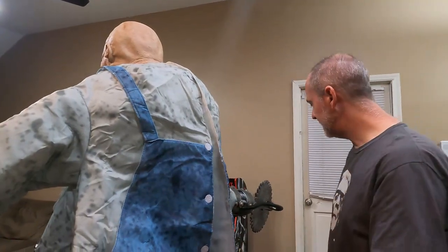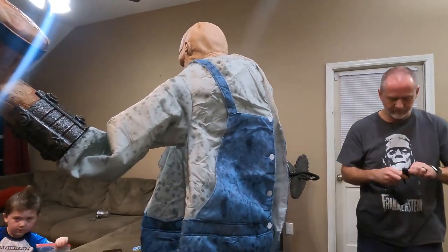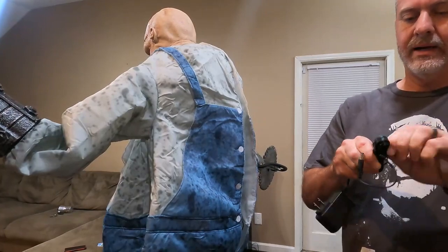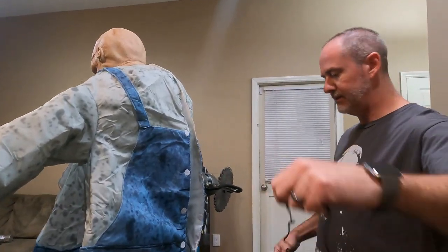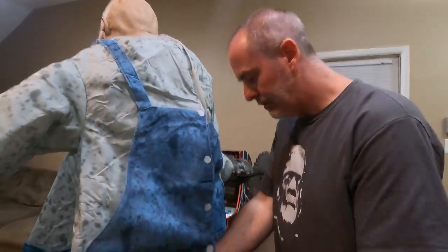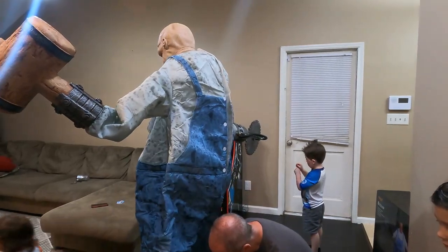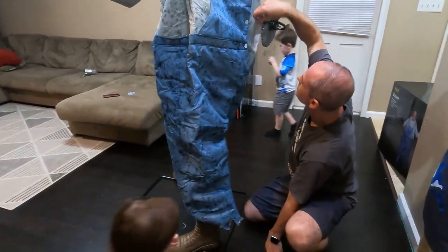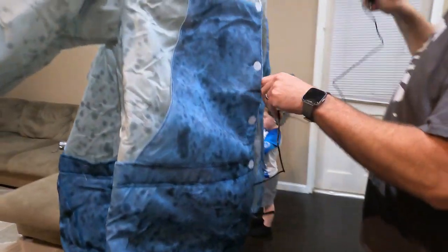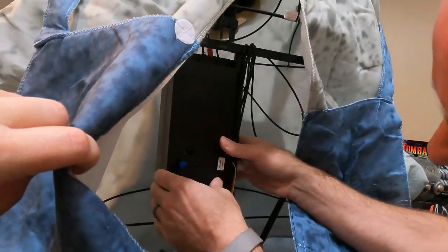We got everything put on. We need to put the power supply. I'll show you guys one thing about his collar and his neck in just a second after I put this on. So let's run this down the back leg, give us more room to go. I'm going to plug this up, put it to the control box. Make sure we got a switch on. I think it's on there. All right.